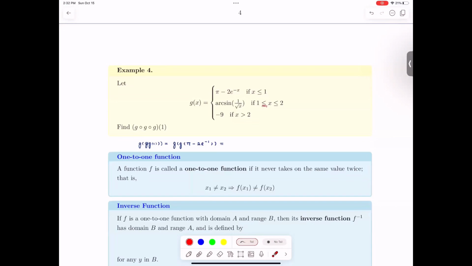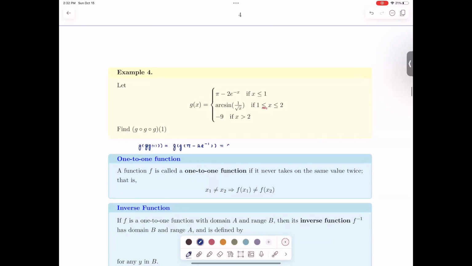It's greater than 2, that's correct. This should be greater than 2. This is 3 point something minus 2 over e, basically. 2 over e is quite small because e is 2 point something, right? It's bigger than 2. So this is bigger than 2, so it's going to be -9, sorry. It's just going to be g of -9. Even though I don't know the specific value of this, I just know it's bigger than 2. That's enough for me. Okay? And that's going to be g of -9.